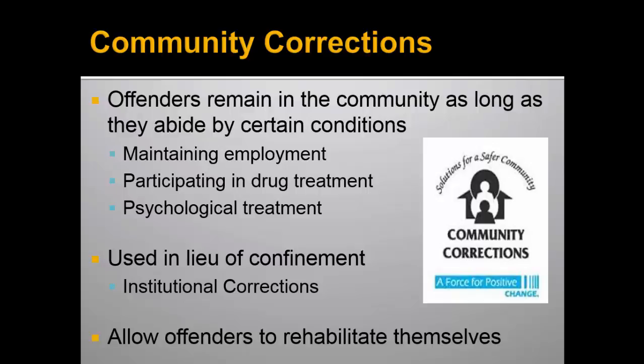So now, let's talk about what common punishments are available for defendants convicted of offenses. Even though the correctional system is huge, we see more convicted individuals serving community correction sentences than we do serving incarceration sentences. When we talk about community corrections, we are commonly referring to probation and parole. But you can still throw in some other sanctions like house arrest in there. But generally, these individuals are still supervised by a probation or a parole officer. These sanctions allow for the offender to be in the community rather than being incarcerated.